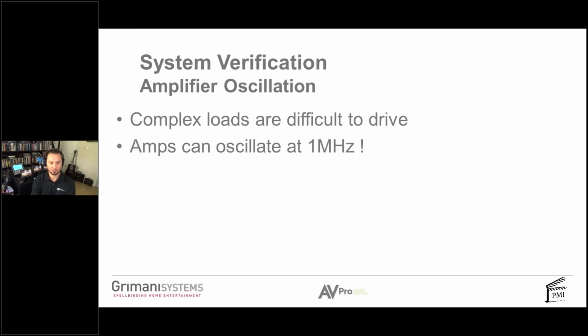And the amplifier, when it's looking at that, could be just oscillating, as in the speaker is acting as what's called a resonator circuit, a tank circuit, or an oscillator, and the amplifier working with that particular wire, with that particular speaker, is sitting there oscillating at 1 megahertz or half a megahertz or 2 megahertz, because that's just the loop that's created. And you can't hear that. Your tweeters are not playing it because they're fully inductive at that point, so they're not passing it. But meanwhile, the amplifier is sitting there putting out half a volt, a quarter volt, or 1 volt at 1 megahertz. Well, that amp's going to sound bad.